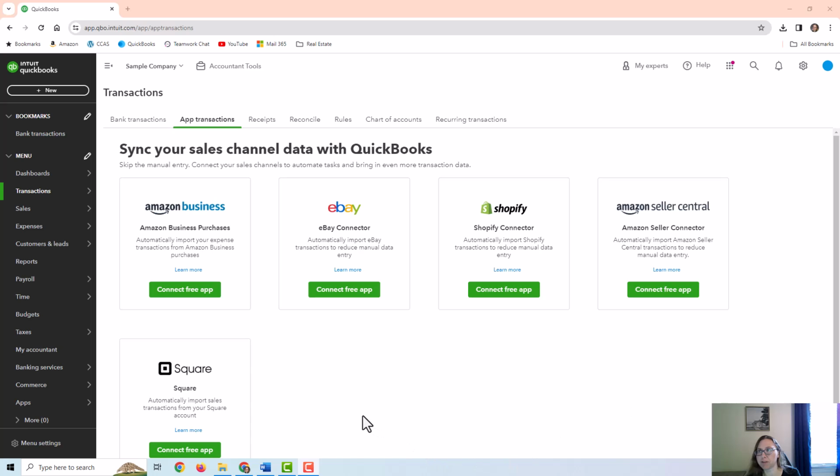That will bring you to this page. If you use one of these websites, you can just click on Connect Free App and then follow the instructions. This connection will allow you to bring that data into QuickBooks. So this is one way to record your sales data in QuickBooks.